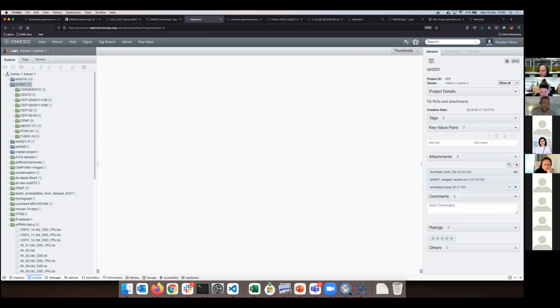So first of all, let's be sure that we are working with the same data. Not all of those data have these attachments and the richness of secondary results. So once more, please find this project, which I just pinged in the chat. Navigate there and you should be able to see this.